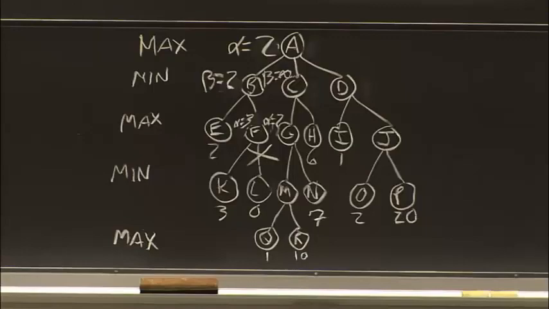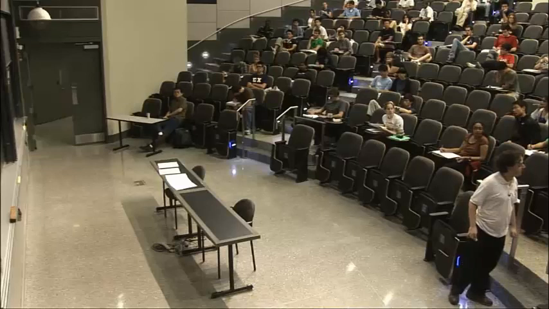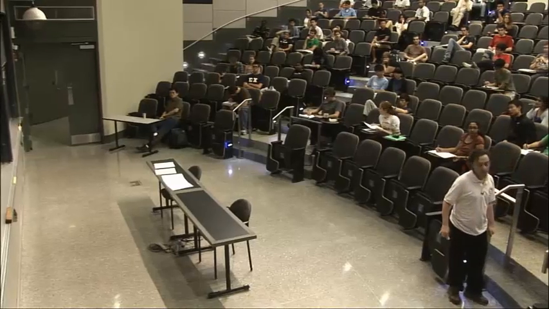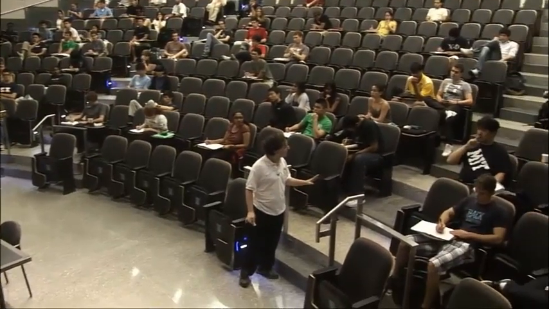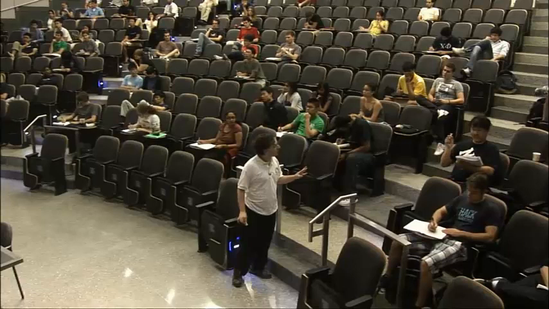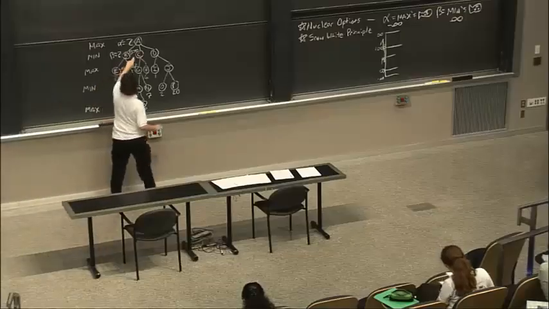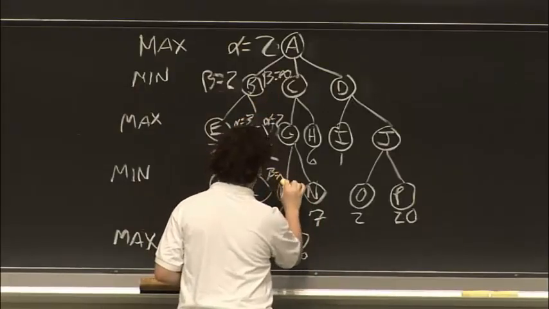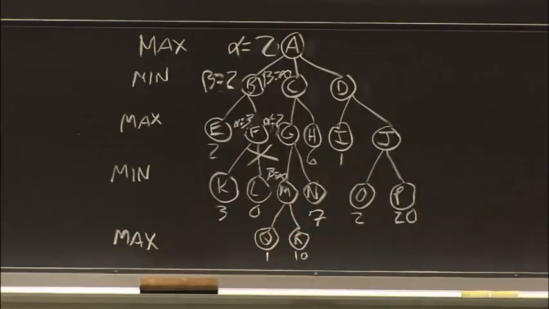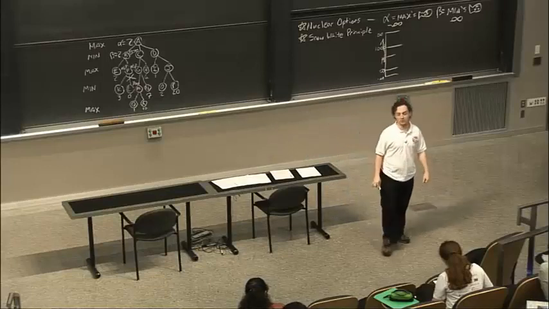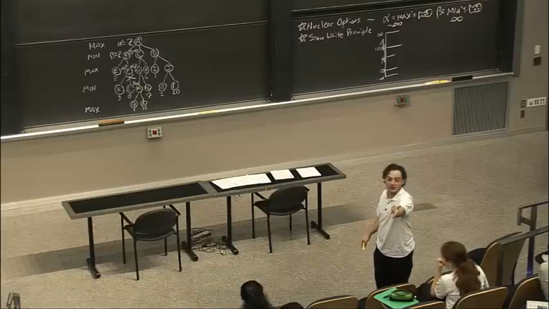We're going to go down to M. It's a minimizer. All right, what's going to be our beta value at M? Which is the beta default, minus or positive infinity? Where is the minimizer? Positive. Positive infinity, that's right. M is going to be positive infinity for beta. Again, it picks it up from C. Great. Now we get to some actual values. We are at Q. So what's going to happen at M when M sees that Q is 1?